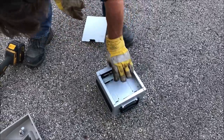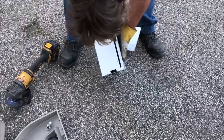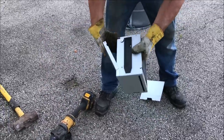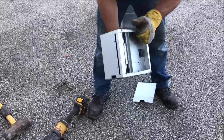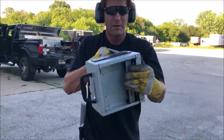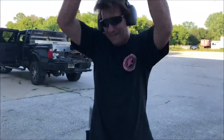The cash out right here, out the back of the box, which would have been the front of the machine. So no bills slipped down in there, no bills in the top, so it's a bust. Yep, we're out of luck, guys.